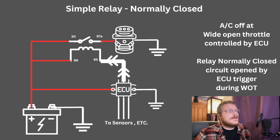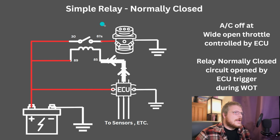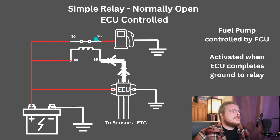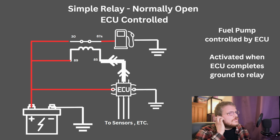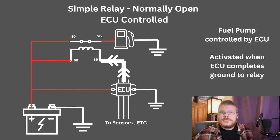Additionally, I want to show you that this allows a relay to invert an electrical signal. In this case, we turned a ground into an open. If we go back to our normally open situation, we're turning an open into a close. But you could also use this, say you have an AC kick function, where when the AC compressor activates, it tells your ECU, I'm on, and you need to raise the idle a little bit. That's an AC kick function, keeps the engine from stalling when the AC compressor adds load.